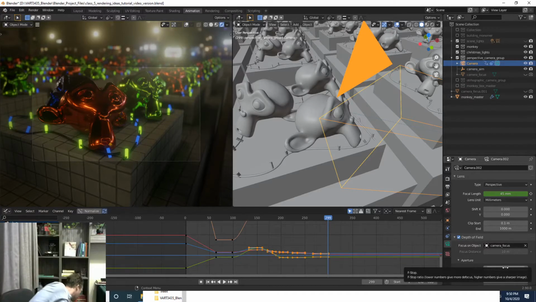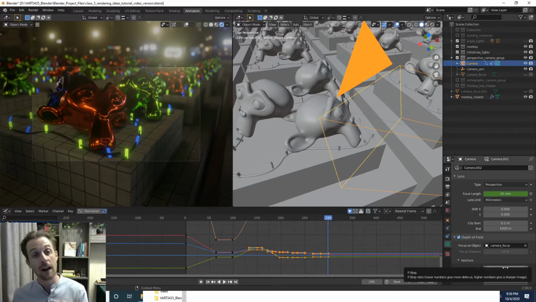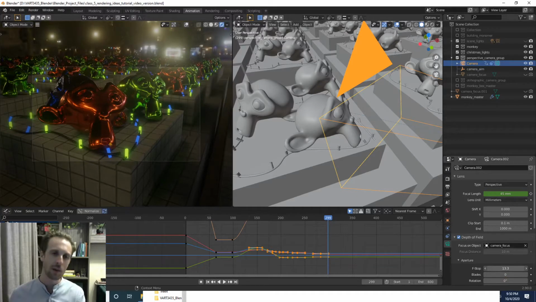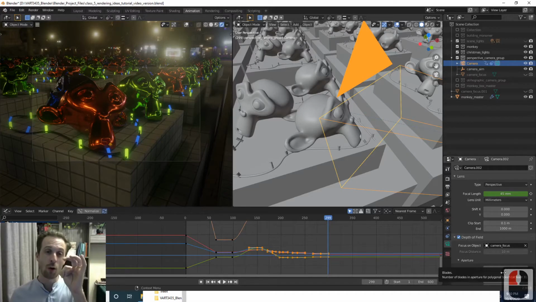And, you know, because sometimes we use computer graphics to make things that look like something that comes out of a camera, we have these controls here to sort of copy it. And if I drag the f-stop up and down, you'll see that f-stop, if you don't know how f-stop works, the larger the number, the smaller the hole on a real camera. And so the principle is the same here.